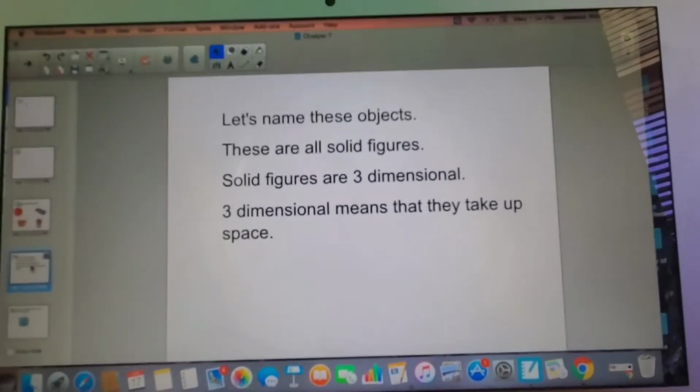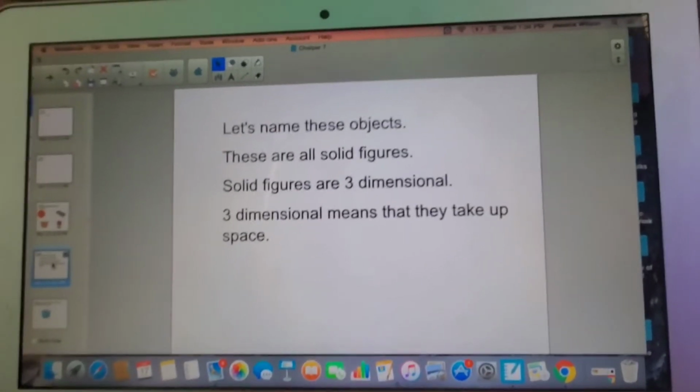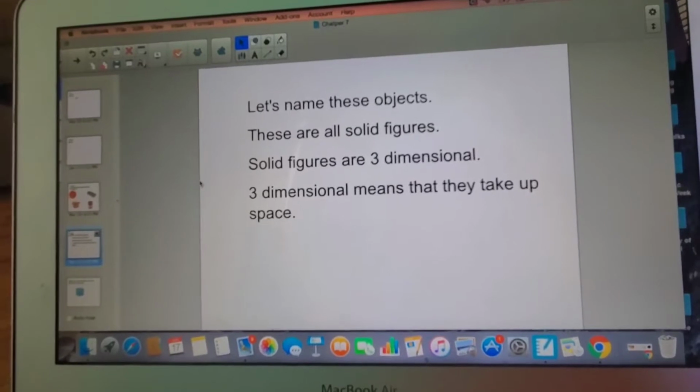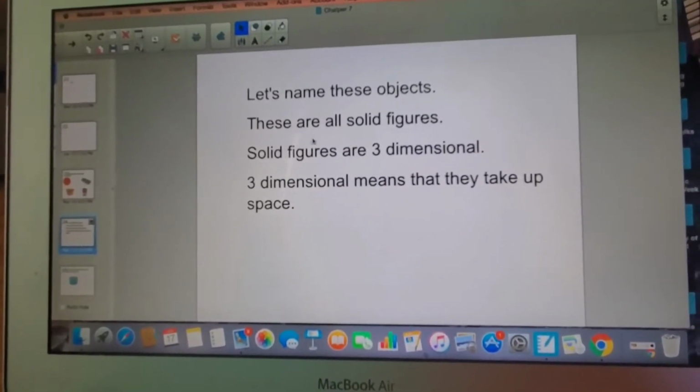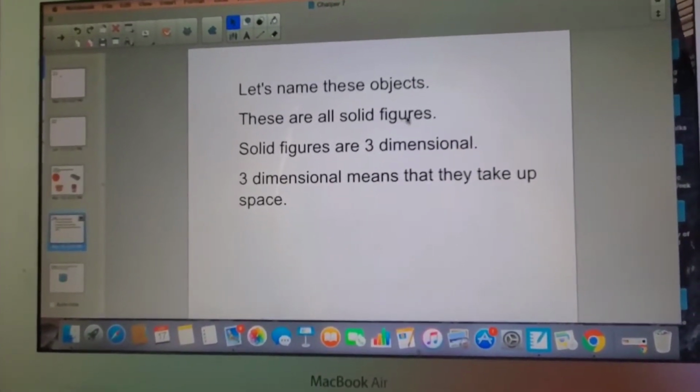So now that we got done describing some objects, let's look at the meaning of these objects, okay? So, whoa, a little blurry. There we go. So these objects that we just got done talking about are called solid figures.